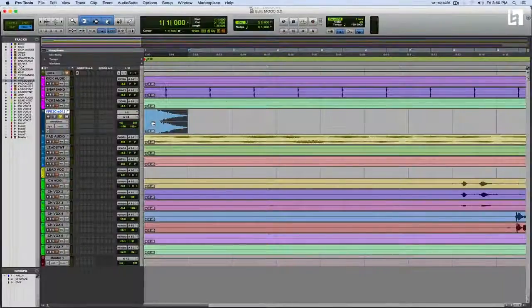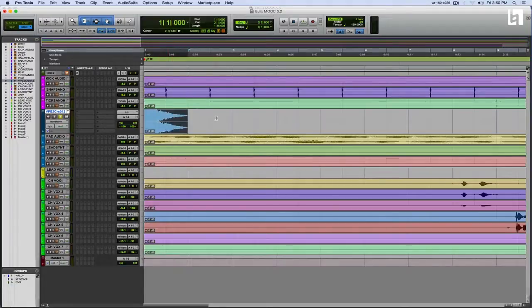To create the reverse effect that we're looking for, we're going to use Audio Suite. And Audio Suite is a permanent effects process. So you can use reverb on this if you want. You can reverse things, you can add EQ, or you can even speed things up and slow them down. Just remember that this process is permanent to the audio, so make sure you know what you want before you do it.